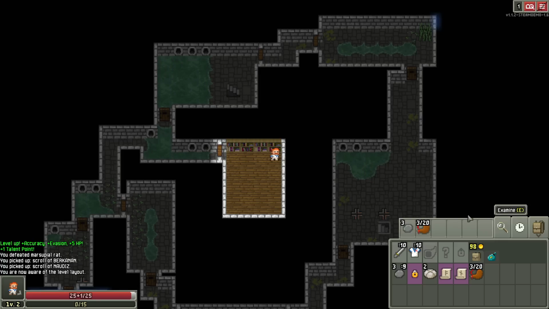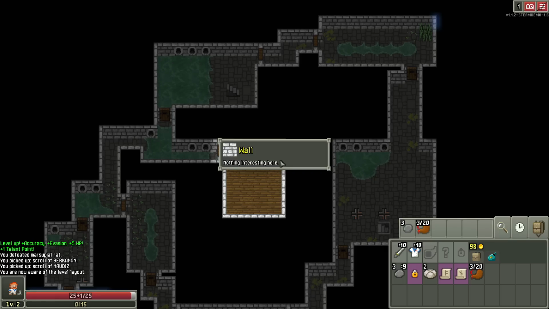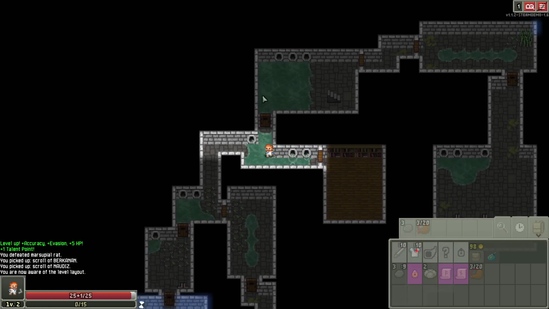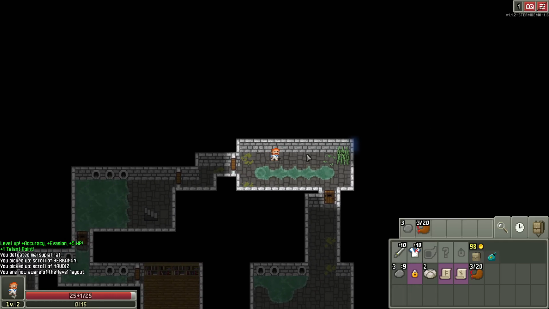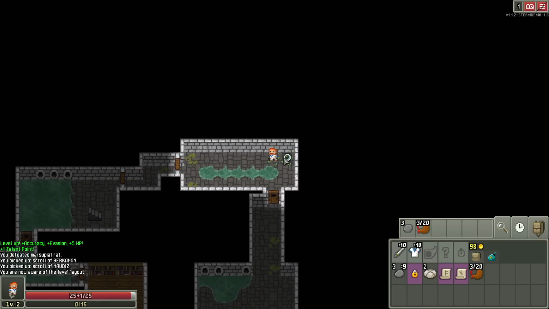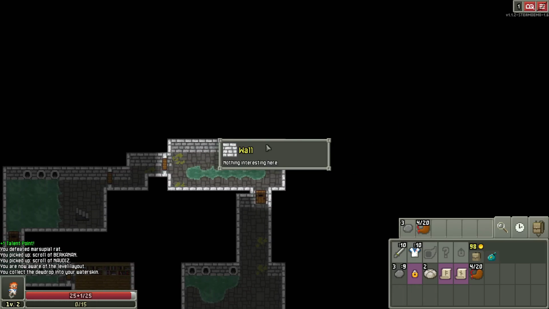I don't particularly like it altogether that much. Basically, you press E and then you click in a direction and it'll search for you. I usually prefer that in any kind of roguelike that the search function be automated. It just happens on its own while you're walking around.